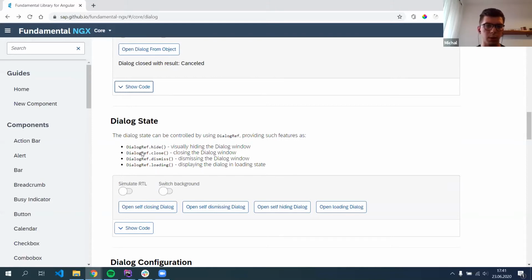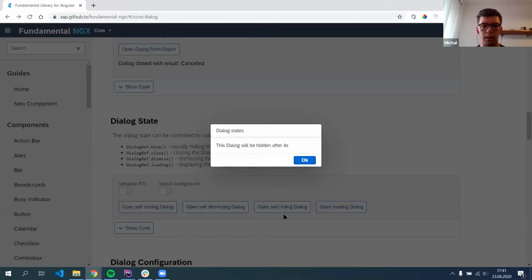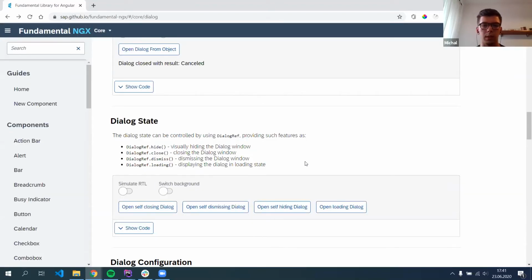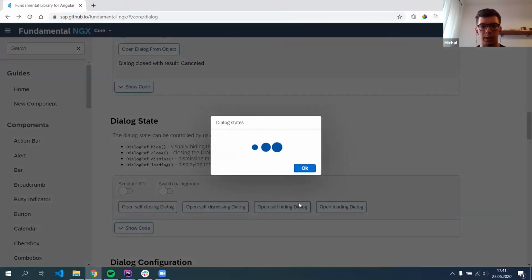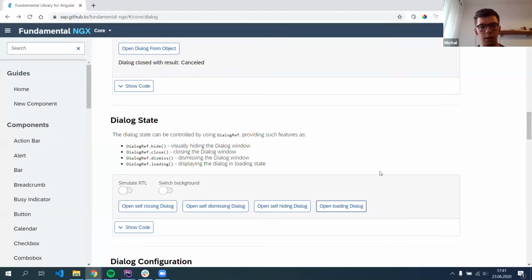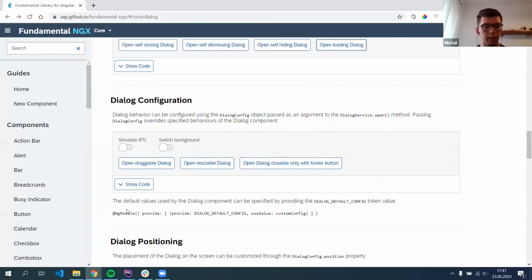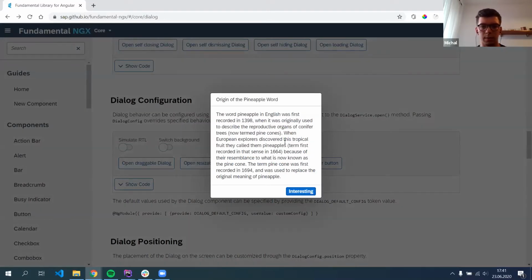Besides closing the dialog, we can also hide the dialog visually, so it will still be in the DOM, and also display the dialog in loading mode with this nice loading indicator. There are a lot of things you can customize using the configuration of the dialog that you pass when the dialog is being created. Those are just some of the examples.